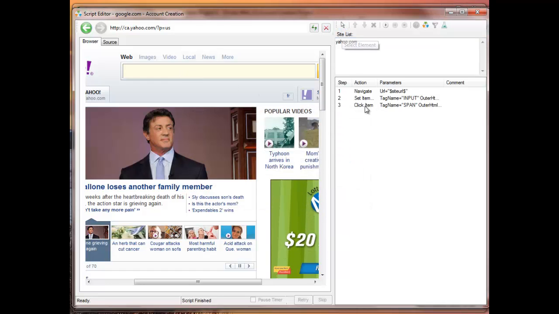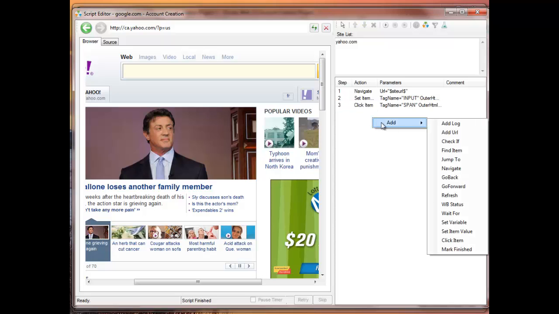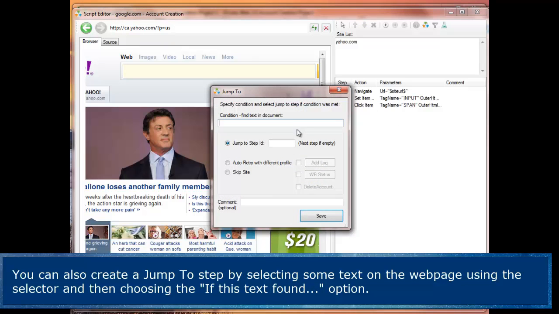Now what if we wanted to jump from step 1 to step 3, skipping step number 2? All we would do is add a jump to step, and over here we can specify a condition, so it's only going to jump to a new step if it matches a certain piece of text on the web page.